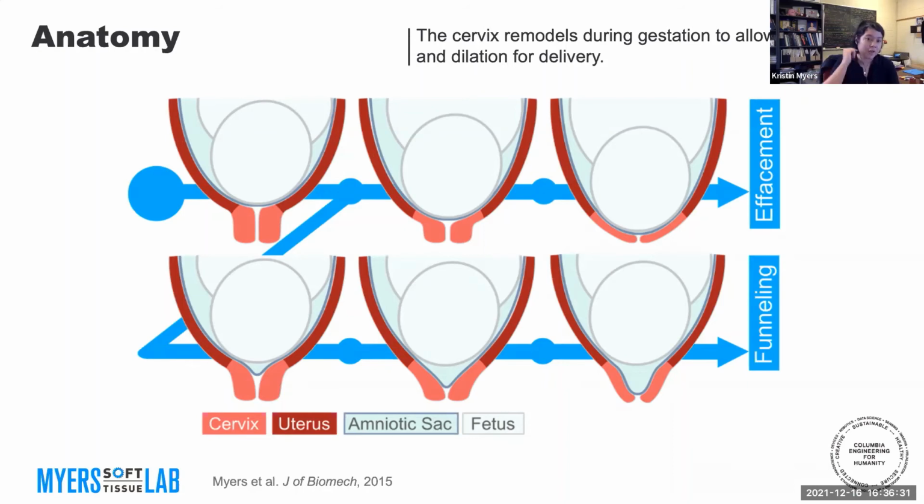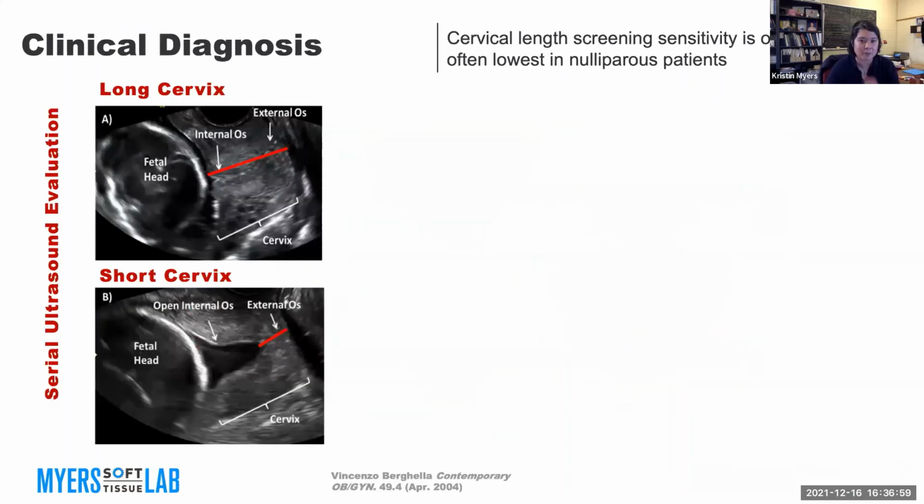I believe that the 2 mechanisms are happening and they're probably feeding each other. I believe that the cervix for women who deliver preterm is truly too soft and too soon, increasing the shear stress of that adhesion between the fetal membranes. And then it starts to become undone, and now it's applying more weight on the cervix. And then the cervix keeps opening and opening and opening. So it's this circular effect. I've been able to hypothesize exactly what I just told you because I've built finite element models to look at exactly that. So let's look at how we build those finite element models.